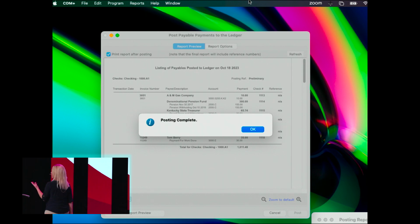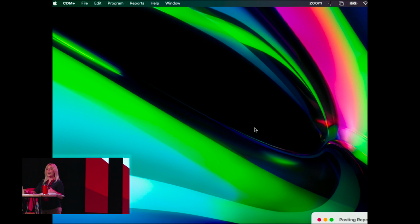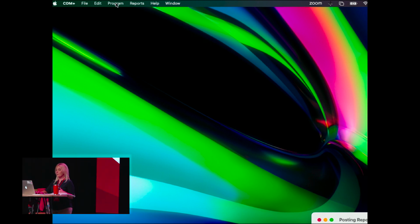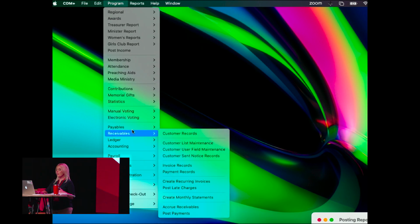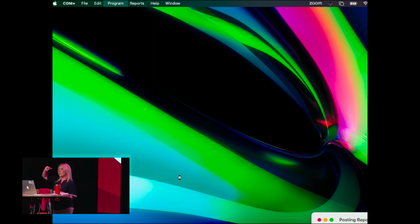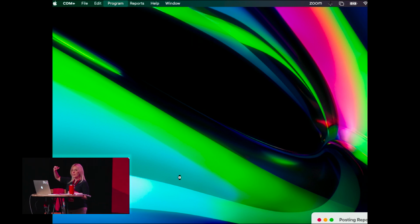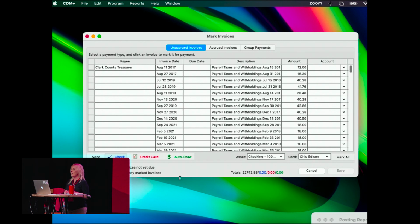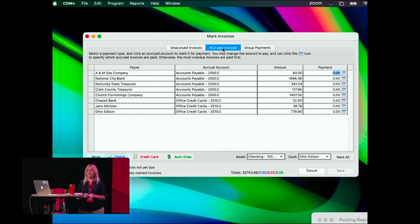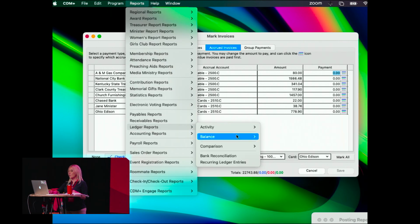It then goes in and it accrues it. I haven't paid it yet. Do you remember on the balance sheet, we had that accrued liabilities that said credit card payments or something? It's a liability. It's a liability because I owe it still to people, but I haven't paid it yet. Show you what I mean.